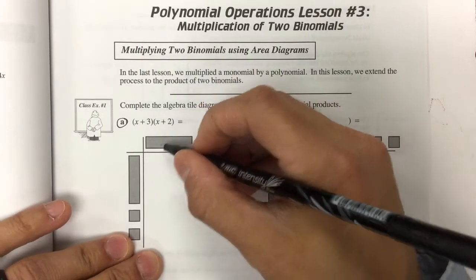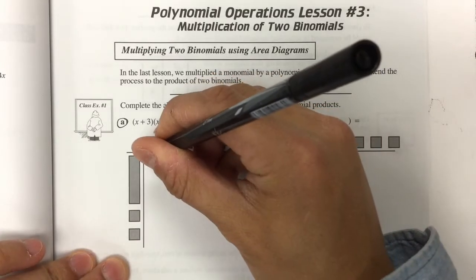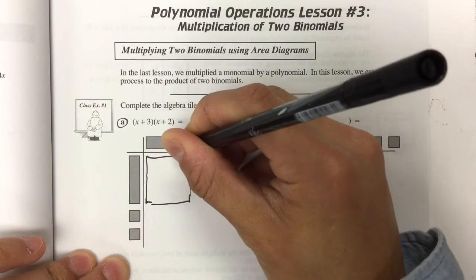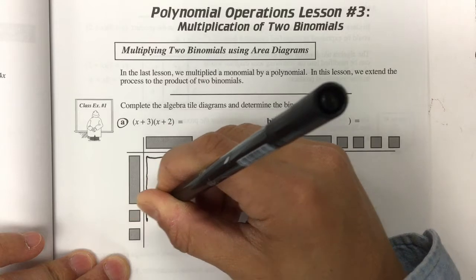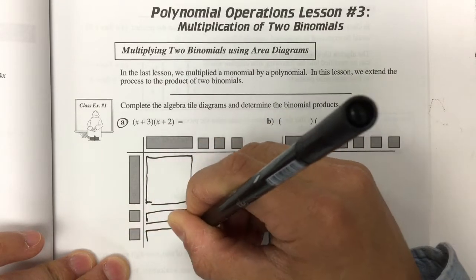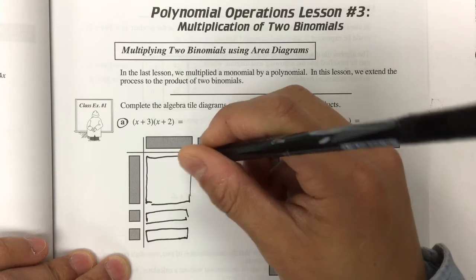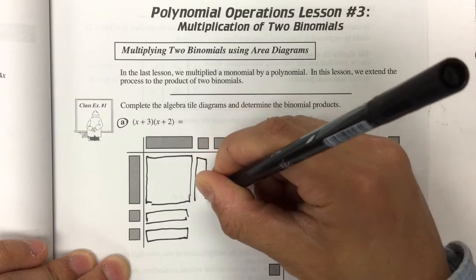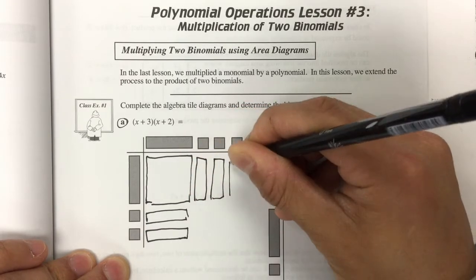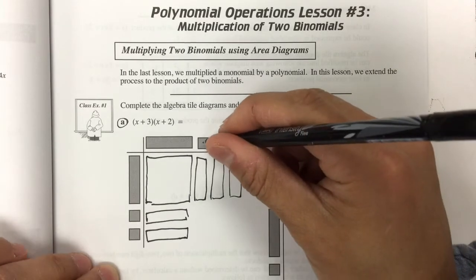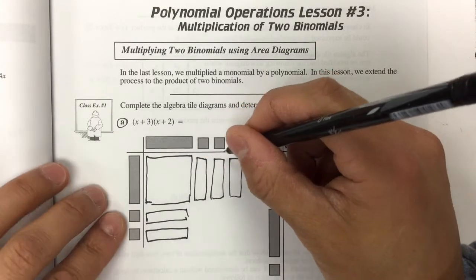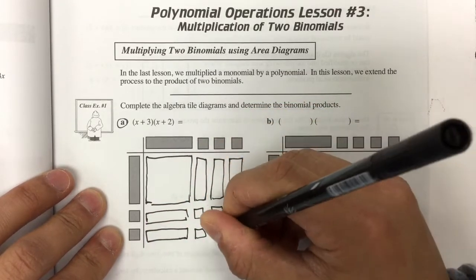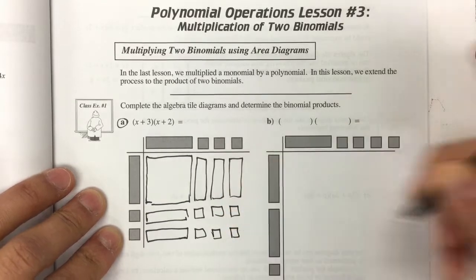Okay, so first of all, I have an x and an x, and these are positive. So x times x would result in x squared. And then I have this x times my 1's, which is 1x, and then this one here is another x. And then I have this x times these ones, which is going to be an x there, an x here, as well as another x here. But then I have this set of 1's times this set of 1's, so there's 3 1's times 2 1's, which is going to be 6. So 1, 2, 3, 4, 5, 6.